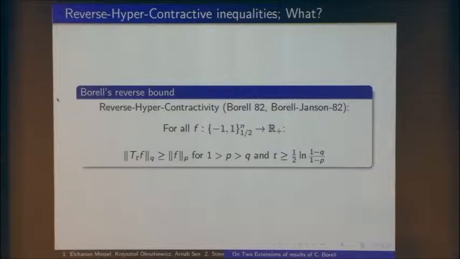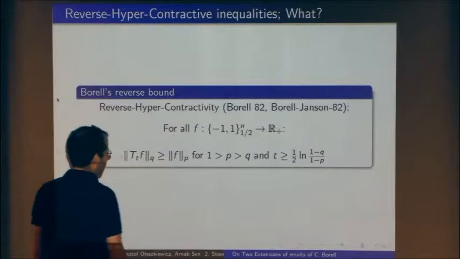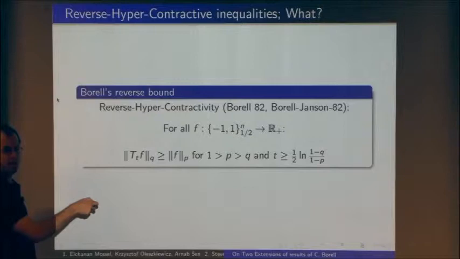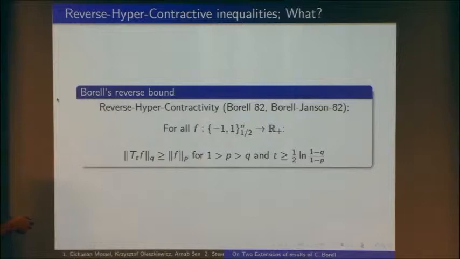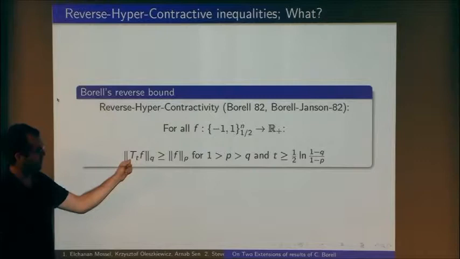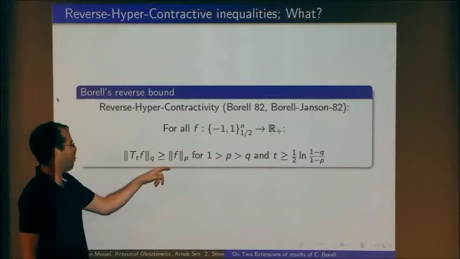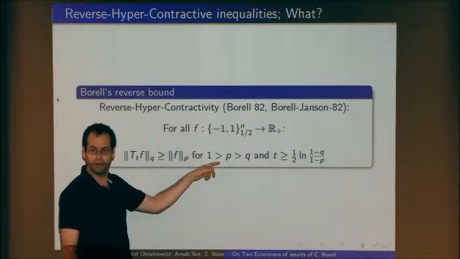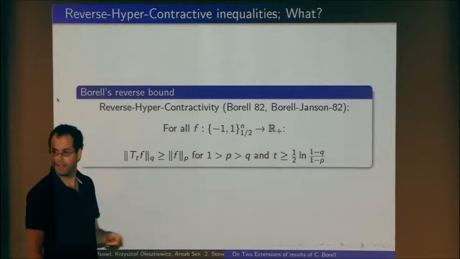And the setup is the following. Again, we are looking at the uniform measure on the discrete cube. Now we are looking at a positive function, and the inequalities are going to be somewhat reversed. Everything is going to be reversed, and it will only make sense if the functions are positive. So the function here takes positive or non-negative values. And the statement is the following. If you look at the q-norm of T_t f, it's greater than the p-norm of f. Okay, so averaging increases the norm, for q less than p. And actually, both of these are not norms because they don't satisfy the triangle inequality. They're semi-norms, because p and q are both less than 1, and they can actually be negative.